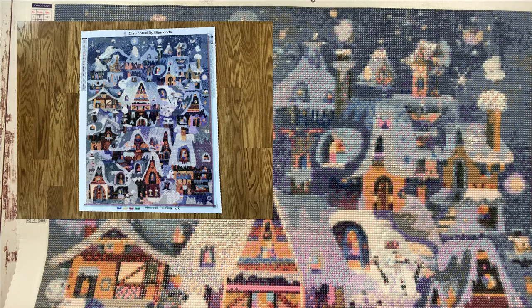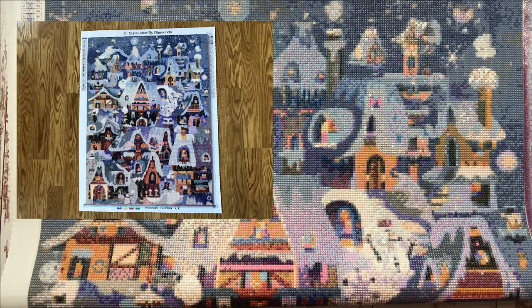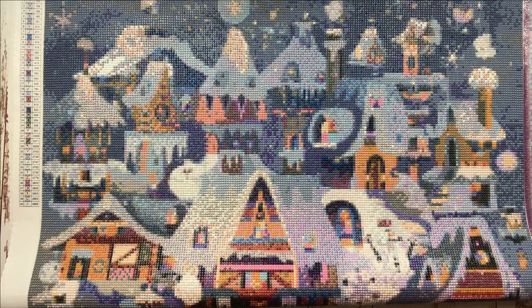I honestly don't know if this will ever be offered from Distracted by Diamonds again. I'm not privy to that information, and I just don't know. But if you guys have it in your stash already, you're gonna love it, I think. And if you wanna just keep an eye out for it, I would suggest doing so if you love the canvas. I love this one.